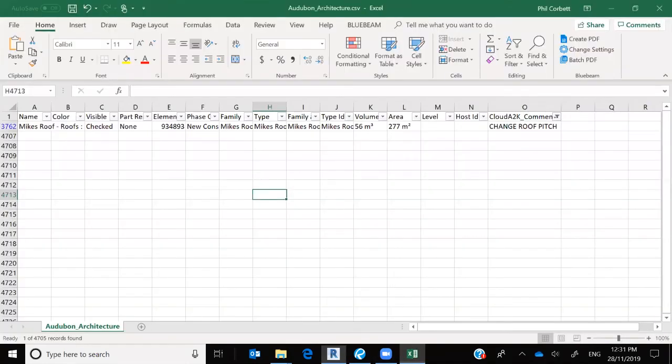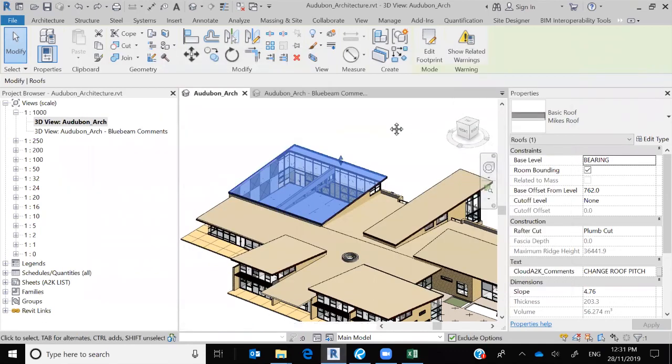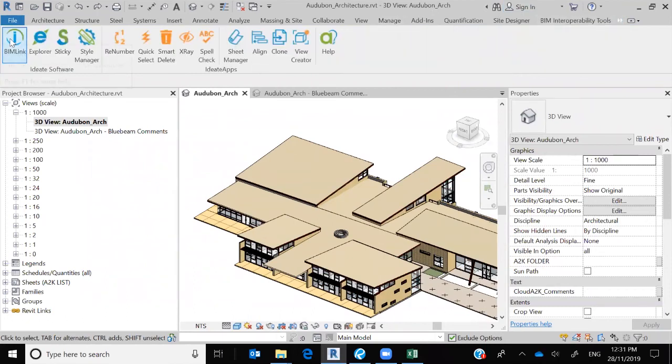So if you want to automate that process and get a little bit more tricky with this, you can take this CSV file and run it through something like Dynamo or BIMlink and pull that information directly back into Revit. At the moment it is sitting outside and isolated, and I was just using the element ID to find it. But you could come up with a Dynamo script, or BIMlink is a very, very handy tool. It allows you to pull in Excel data and it will attach itself to the actual elements themselves.